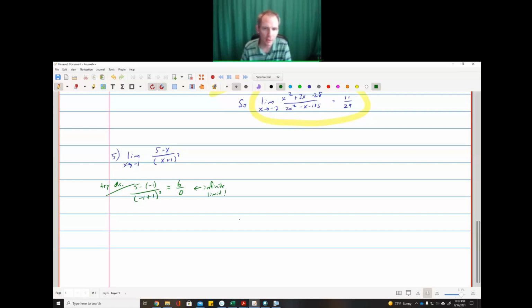So the way that we handle this problem is going to be a little bit different. Because it's an infinite limit, we know that it's either going to go to infinity or negative infinity, or it's going to split and do something different from both sides, and so the limit won't exist. Right? So if I look at each one side individually, there's only two options, infinity or negative infinity. So I'm going to look at my original limit from the left and also from the right.